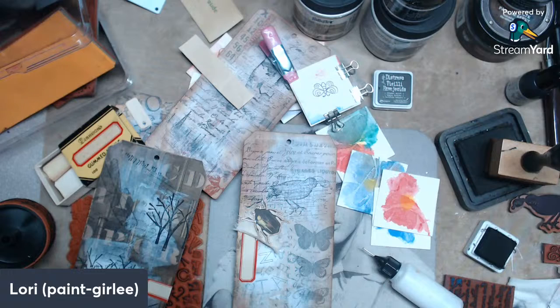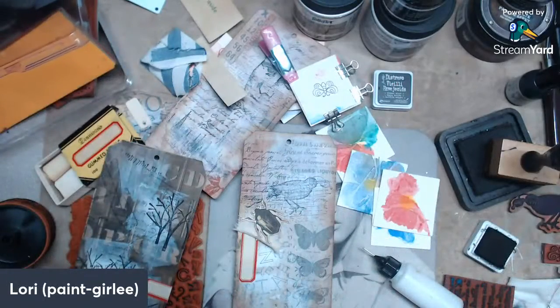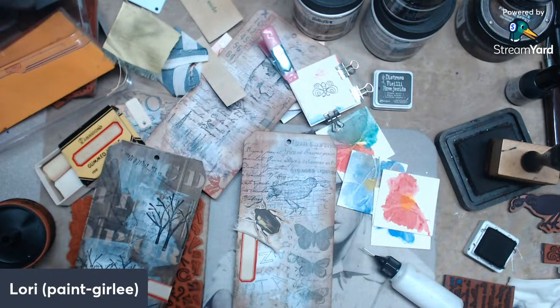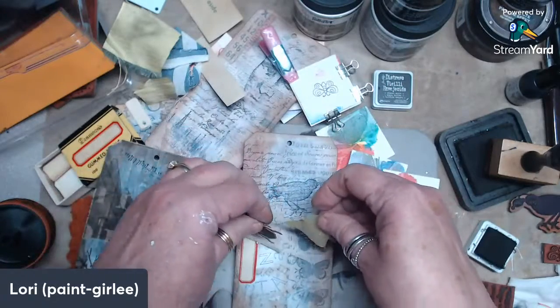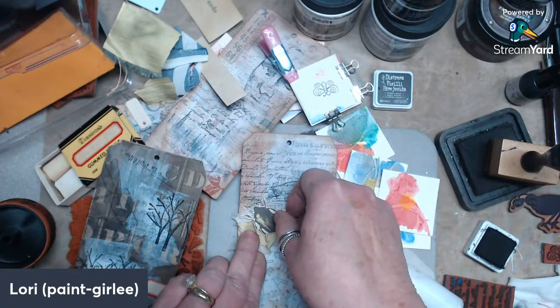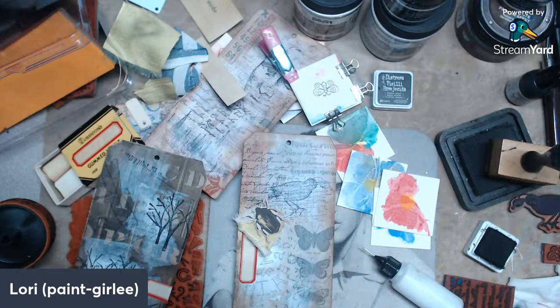I'm trying to dig out... In fact, this is a piece of silk that Frida sent me. A little piece of this might look really cool underneath that bug, because it's like a yellowy green, which will look cool under the sky, I think. I still want a piece of, and I know I tucked a piece right here because I thought, oh, I'm going to need that.